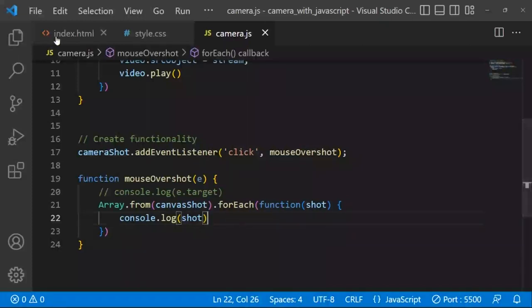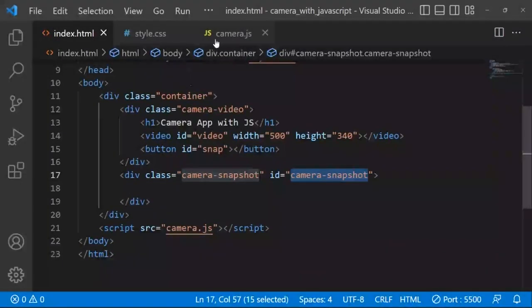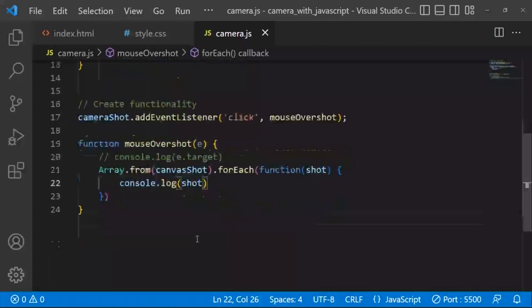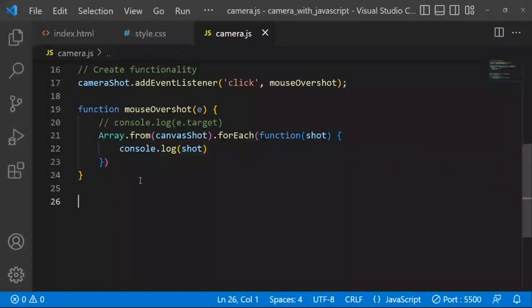Oh, let me be very certain here. No, that's snap. Sorry. Short is not a button, that's snap. Okay. Let's mouse over short. Okay. Let's trigger photo take now. I'll move down from here.